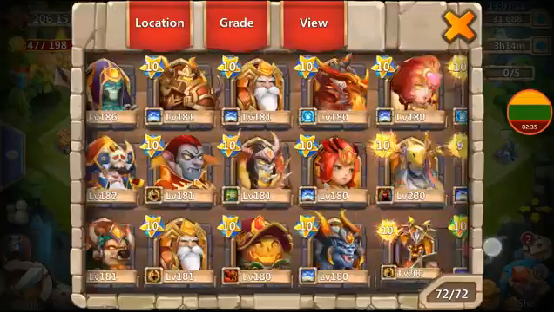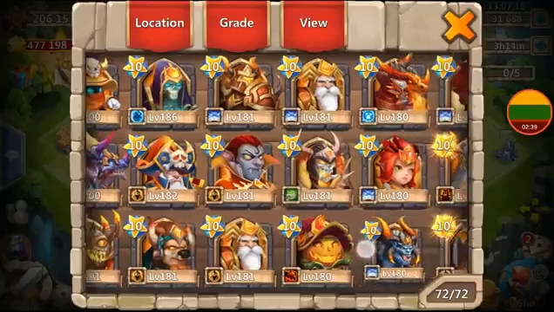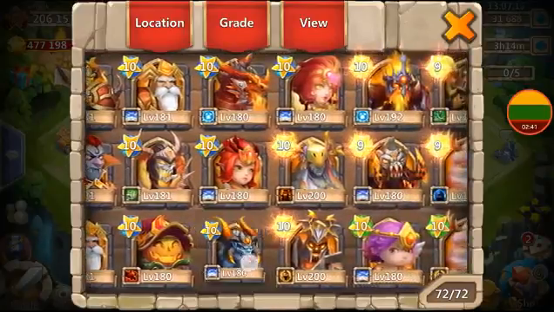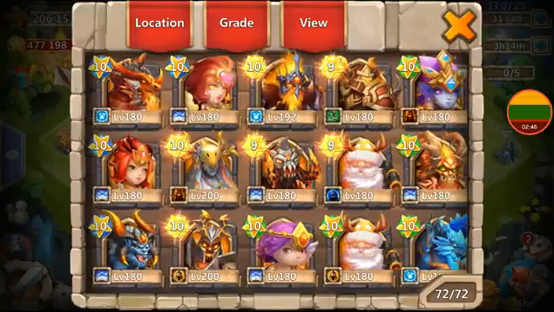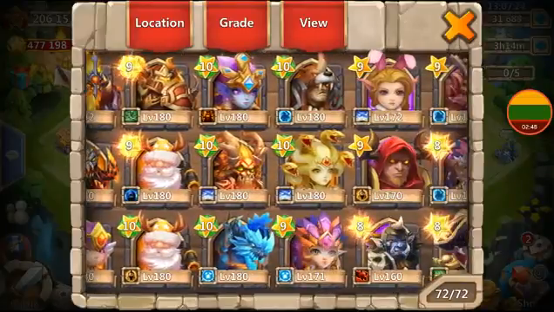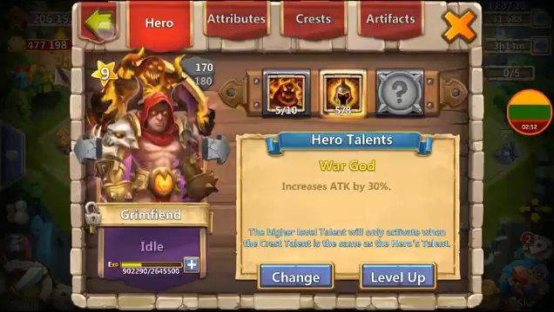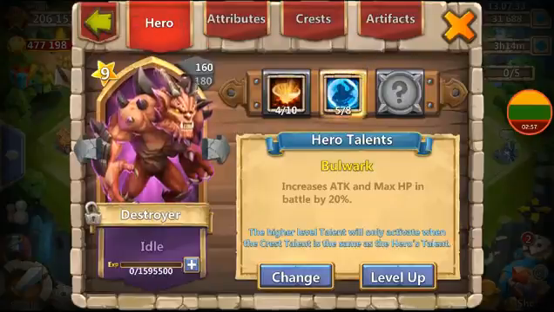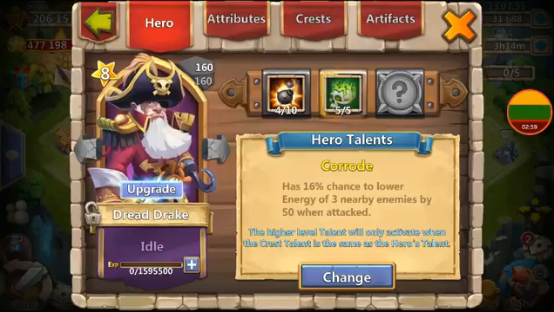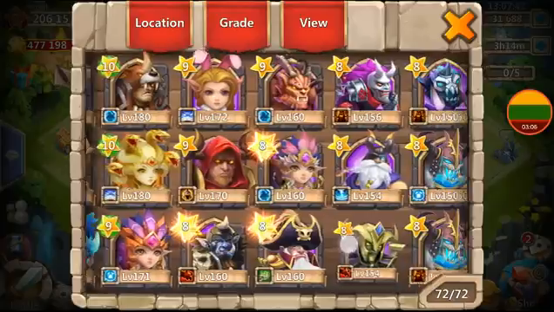I know it's good on Dreadrake, let's see. Okay, so his main is this War God. What else can go? Destroyer? No. What else can we put the Stone Skin on? Beast Tamer, Grimfiend, yeah, has a War God. So his second Destroyer is Bulwark. Second Dreadrake is Corrode, which is quite good on him. Where else?